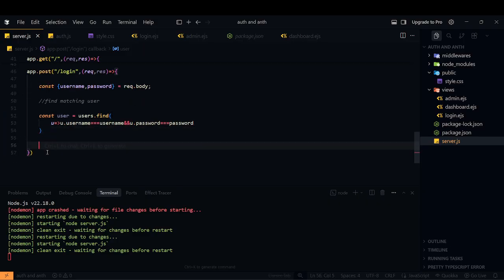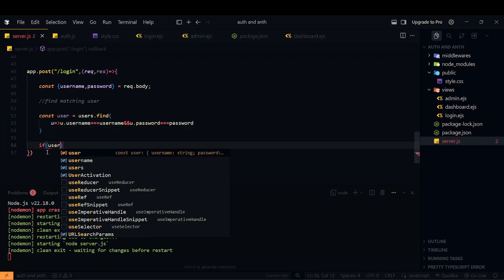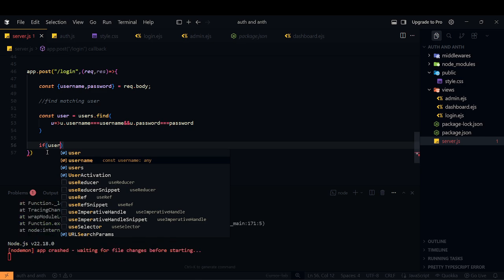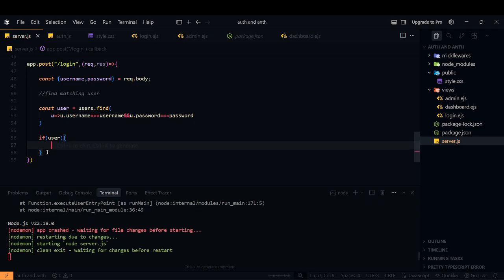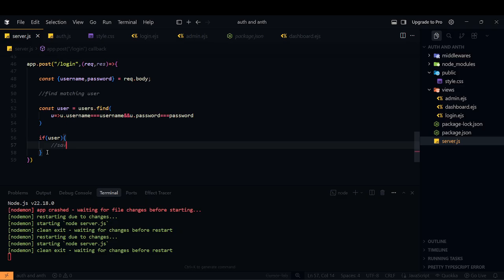And I also want to give some if condition, if user, let's store in the session.